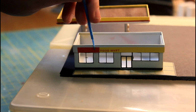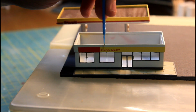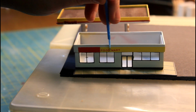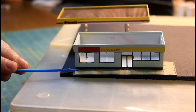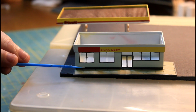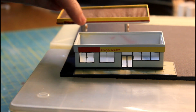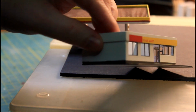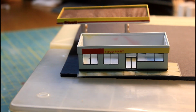These had sort of a semi-gloss, the colored parts here had sort of a semi-gloss look to them. The lettering were decals, of course, so you could sort of kind of see them. If the light hit them right, you could tell they were decals. The gray had sort of a sheen to it. The windows had sort of a sheen to them. So in clear coating in flat clear, it makes everything uniform. Now you can't see anything. Everything looks the same. There's no shines where they shouldn't be, and it looks even.